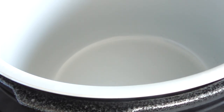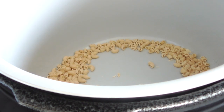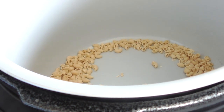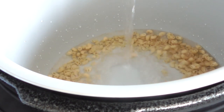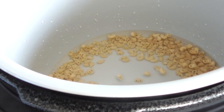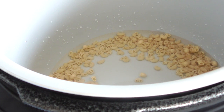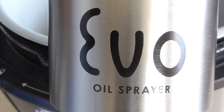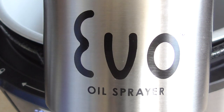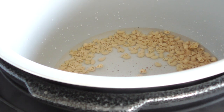All right, let's not waste any time. Cup and a half of elbows. About two cups of water — it doesn't matter, I'm going to drain it anyway. I'm going to add some salt and pepper. I've got my Evo oil sprayer — I happen to have avocado oil in my sprayer, but olive oil will be just fine as well.